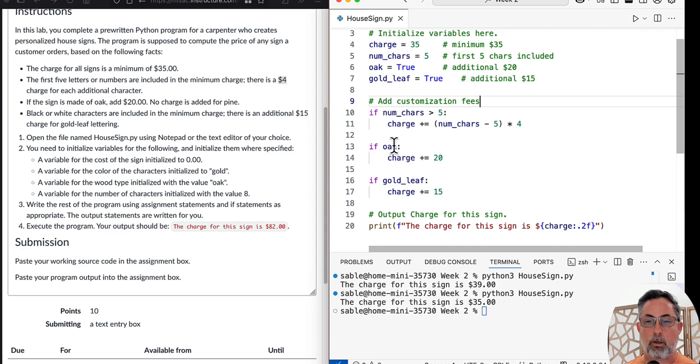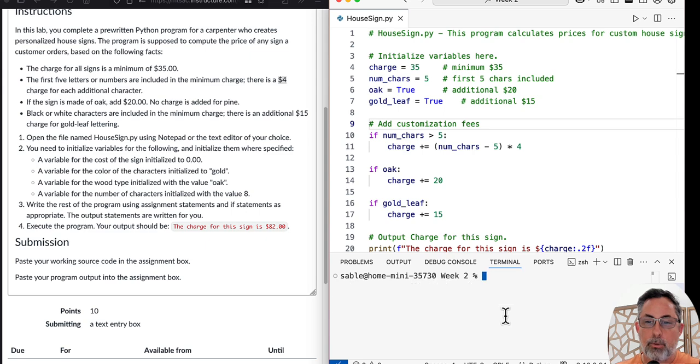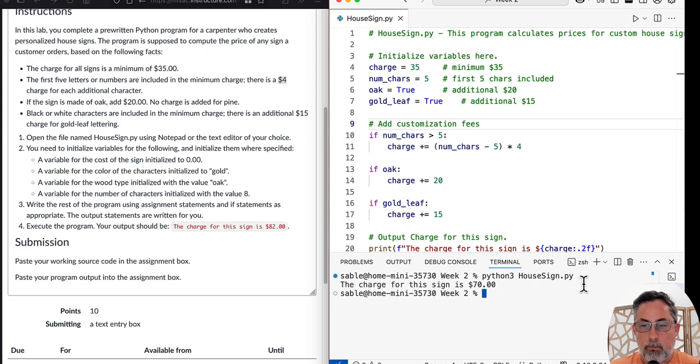So if it's oak, gold leaf, let's see if it works. We're doing it live. Although I guess I could pause and you would never know. You would know. So let's run this and see what we should get first. We should have 35, 0, 20, so 55, and 15. So we should get 70. Okay, I got 70.